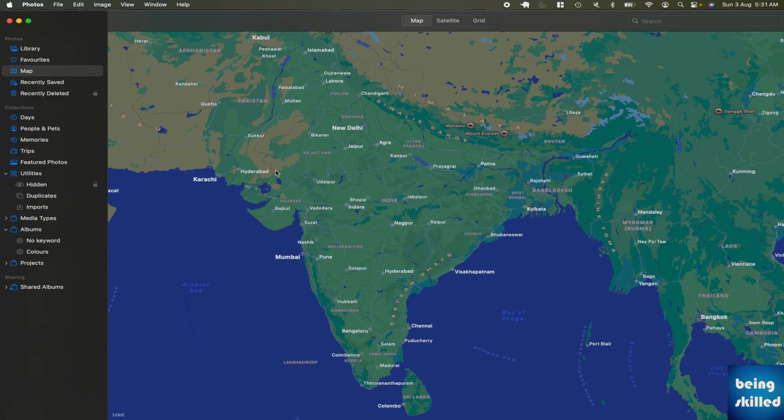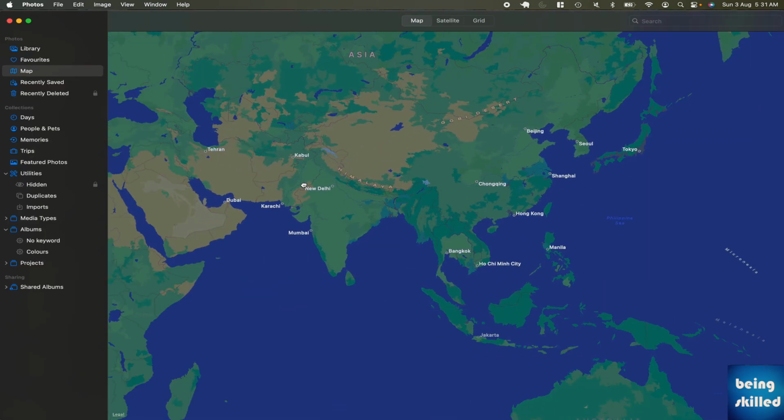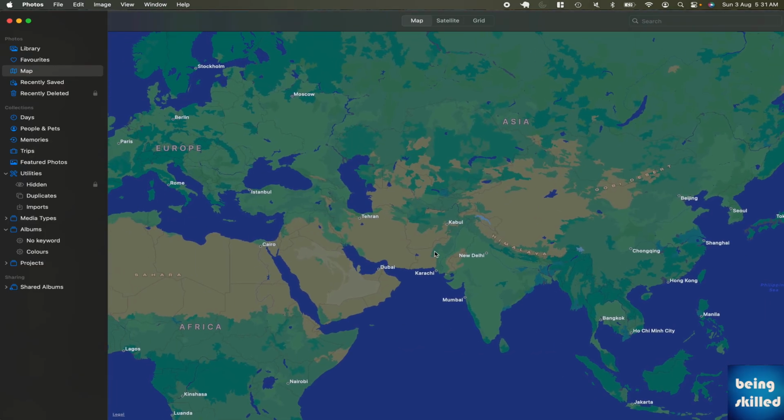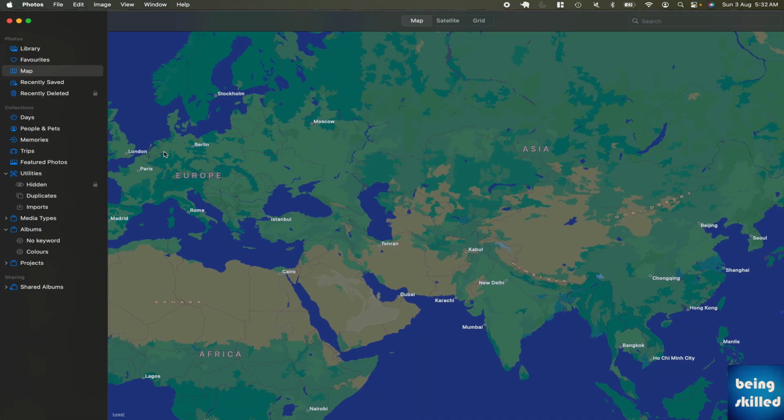Map, so in case all the images that you have some location in them, then all the images and all the location will start popping up over here in your map. So you will be seeing kind of a world map where all the locations would pop up, showing how many number of photographs are there for each location. So that's pretty beautiful view of your journey that you have done.